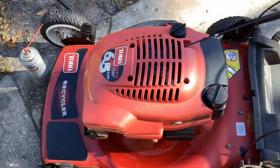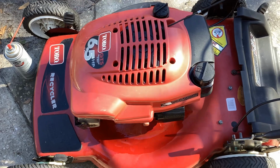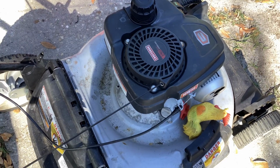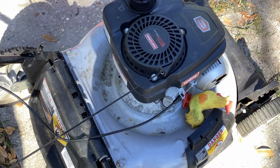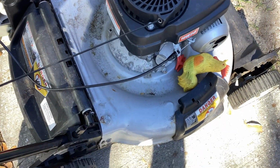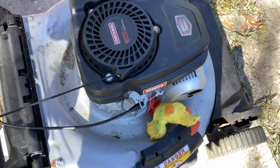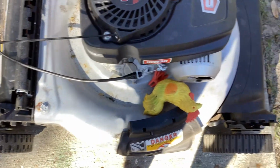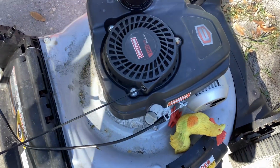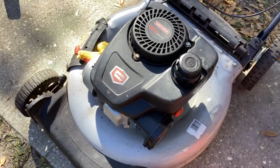So Toro GTS guaranteed to start, 2006. That's a winner. And the 2017 Crafty built 12th month of 2017. So not a very old machine. This is going to be an easy cleanup. So even if the motor was crap, that Zhongchen, it's got the standard high wheel frame here. I could throw a Briggs on it, but we're not going to have an issue with the Zhongchen at all. That's going to be a complete sellable unit.